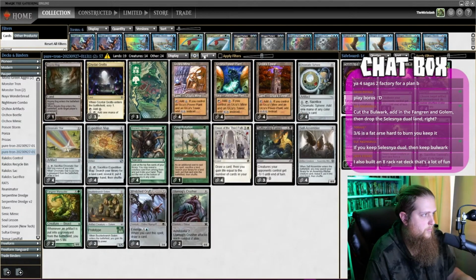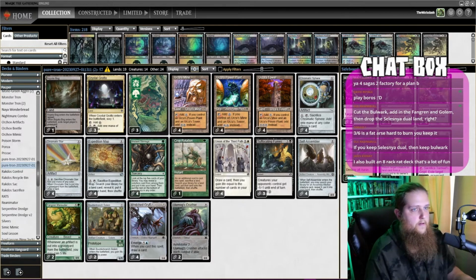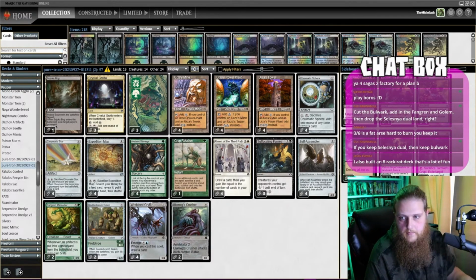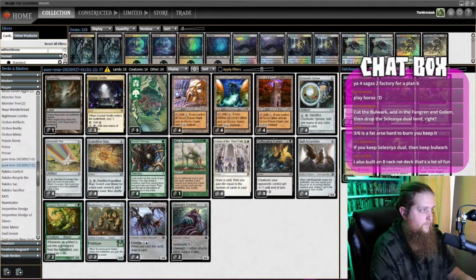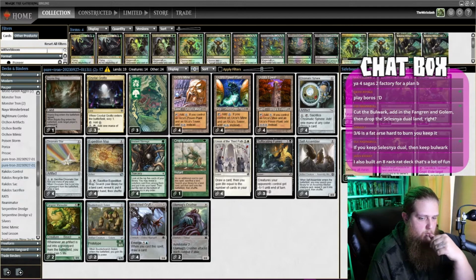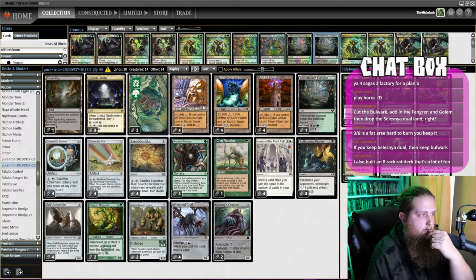Remove Jungle Hollow. Actually, not even that. What's the Streets of New Capenna? No, Strixhaven. What are the Strixhaven lands? Witherbloom Campus. Or drop it in the card draw, go 1 Fang, 1 Boulder, 4 Night's Whisper. Yeah, you could. There it is.